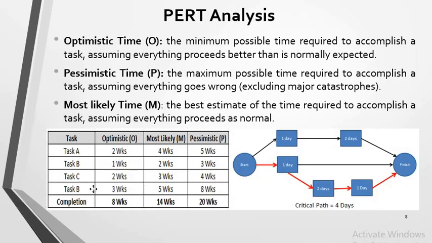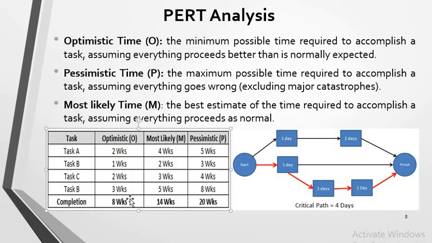So here, if we have a project and it includes 4 activities or 4 tasks, A, B, C, D, we calculate through PERT analysis the optimistic, most likely, and pessimistic time period for task A, and likewise for task B and task C, and then task D, and so on. So on the whole, how long would this project take to complete?